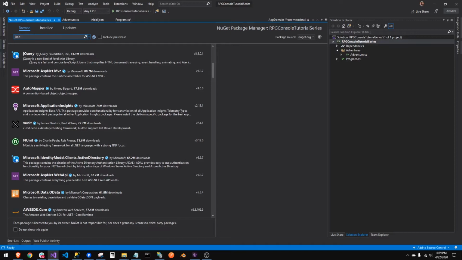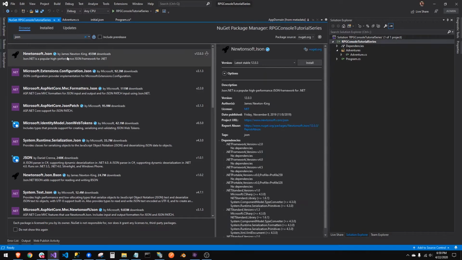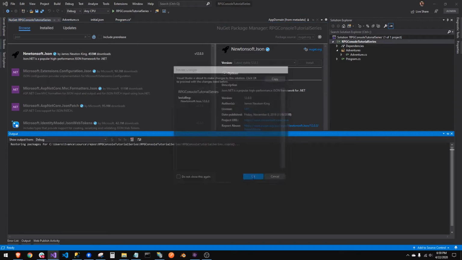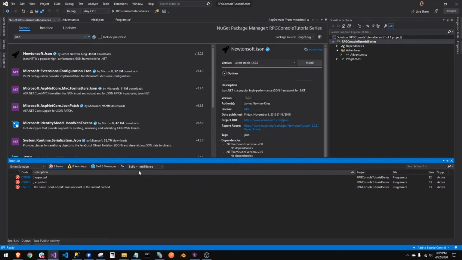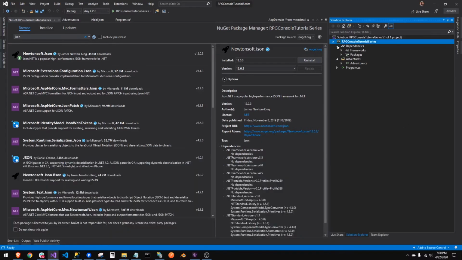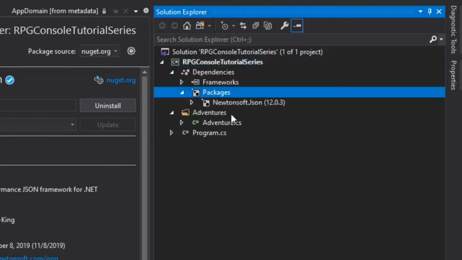So I'm going to look at JSON. And the top one is, of course, Newtonsoft.Json. So I'm going to click on it and I'm going to say install in my project. And it puts a bunch of stuff in here that we can then use, the JSON library. Now my code's not correct, so that's why it's saying it's broken. But it actually installed it. You can see right here it installed it. It's got a green circle. We have JSON now in here. You can see if you go to dependencies, it now has packages under here, and there's JSON.